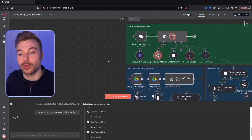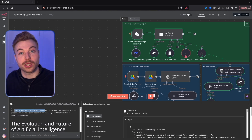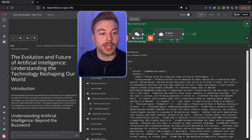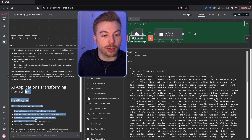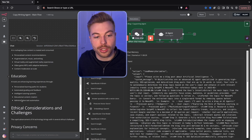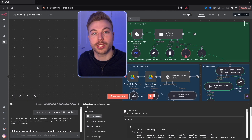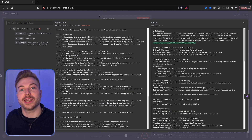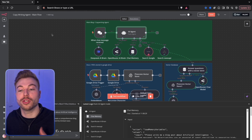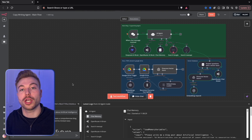We're going to get the blog post written for us any second now. It tried to access Google but it looks like we're out of tokens - so it stopped trying and it's now going to write the blog for us. Incredibly quick for how it's able to write that blog from scratch using real life data from our vector database or the latest internet searches. As we can see here, we've got the evolution and future of artificial intelligence - how it's reshaping our world. An introduction, industry applications covering healthcare, business, finance, transportation, education, plus ethical considerations like bias and fairness. If you're doing this for your own copywriting or blog, you can provide examples and update the prompt to get exactly the style you want.